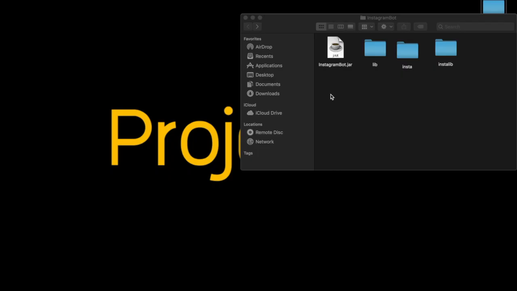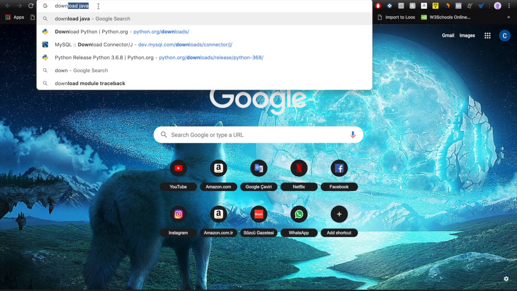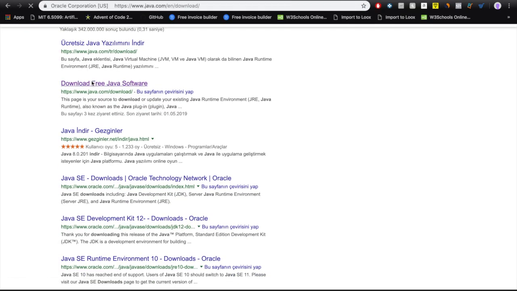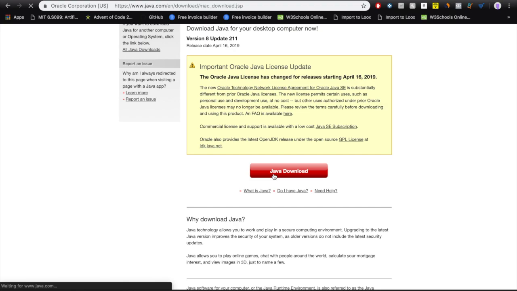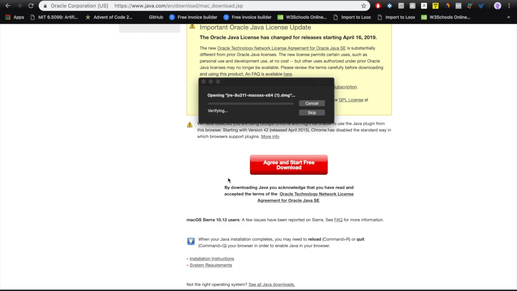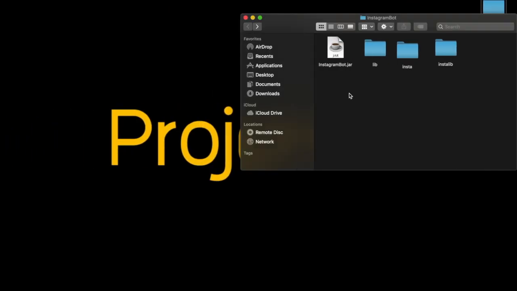So we did everything, and we are going to open the jar file right now. But before that, I just want to show you something real quick, because I assume that you already have Java in your computer because it's really common application. But in case if you don't have Java, you need to go your browser and type download Java and click this link, and then you will see download Java. You need to click it and click this one, and you will download it, and you just need to click it and do the basic installation steps. I'm not going to do it right now, and you got the idea. And I'm going to open jar file right now.